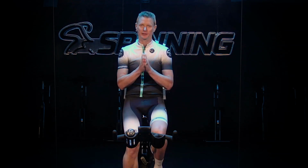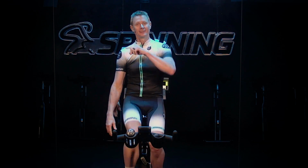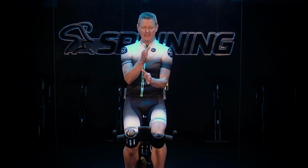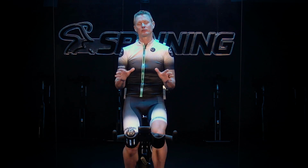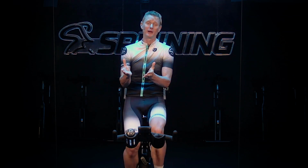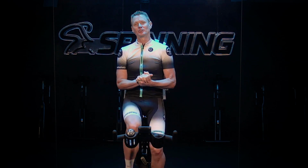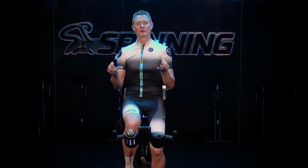So if you want to set a baseline, this is a fantastic way for you to really just set a line in the sand to say, hey, this is where I am at today. But again, remember, this is a very rough estimate of an FTP, which is your functional threshold power. And it's something you can really use to continue your training so you do proper zone-based training.